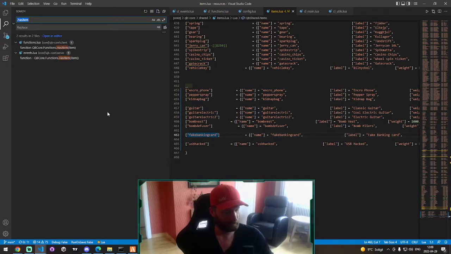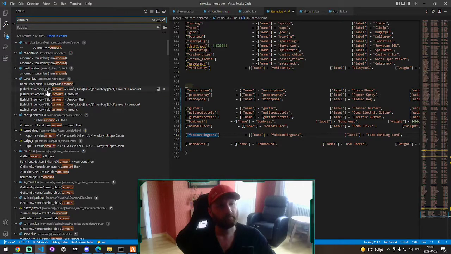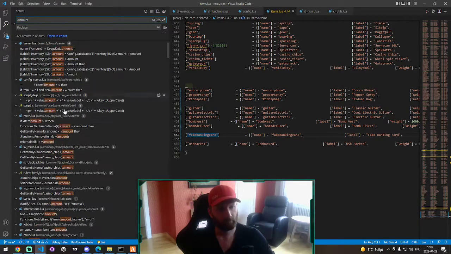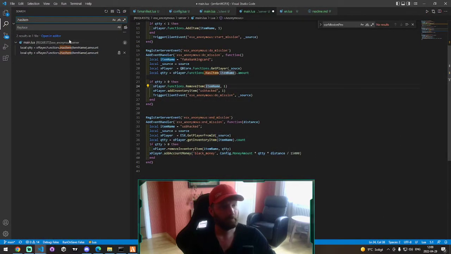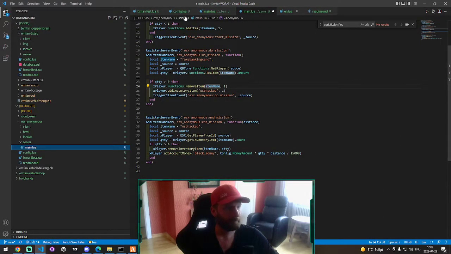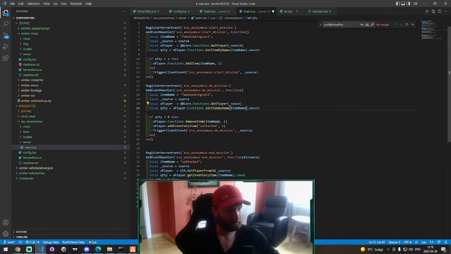Let's see if we do dot amount. Just to make sure. Get item by name. Oh yeah, get item by name. Okay, so not has item, sorry. So then we'll go in and change that. Get item by name. And right there as well. There we go. And then we have remove item and add item.